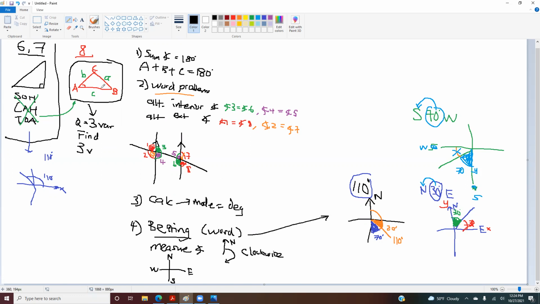For the word problem, you just need to find only 1 or 2. Usually the word problem doesn't want you to find all 6 of these. It wants you to figure out what C is or what A is, something like that. So make sure you read the question carefully. So how do you know what kind of triangle we have?